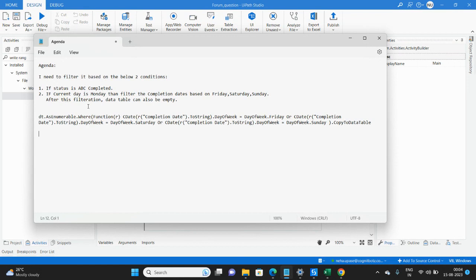And after this filtration, suppose it is not Monday. Suppose today is Monday, then we filter based on Friday, Saturday, and Sunday. But suppose today is Tuesday or another day, then the data table is empty.